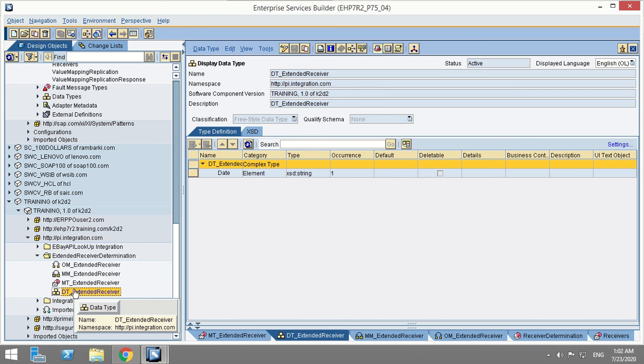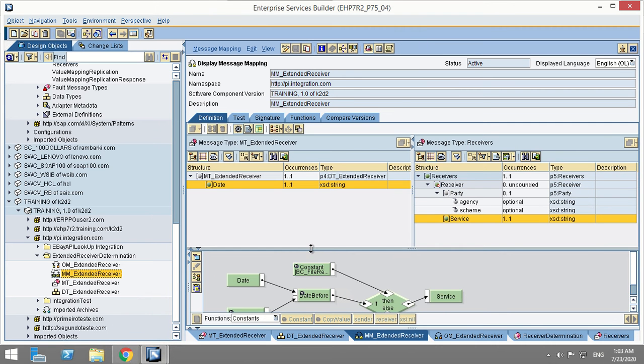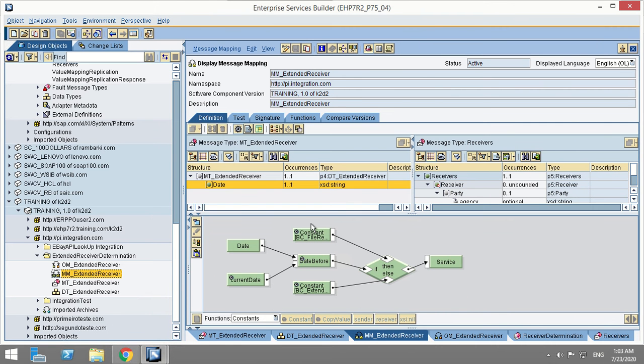That's why in my slide I did not mention these two objects, the data type and the message type. For this data type, I have also created a message type which encapsulates this data type, and here you have the message mapping. So in my case, what I'm trying to do is compare the date.